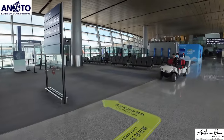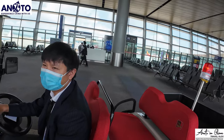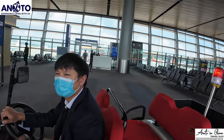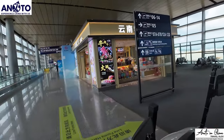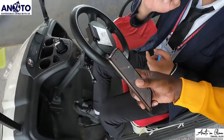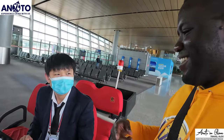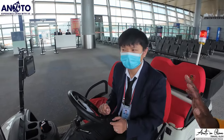I don't know if I can climb on one of these. Ni hao, may I? Can I ride on one? This is 10 yuan. 10 kuai? Yes, 10 kuai, 20 yuan. Renminbi. The money has already been changed, so I have less money. Okay. Actually, no need to pay. I could pay some, but I have already changed most of my money to Kenyan currency. So you say you pay 10 yuan, so I don't want to use that.